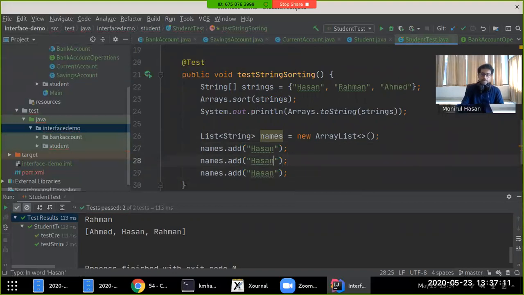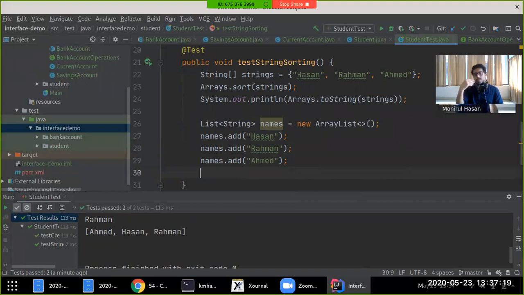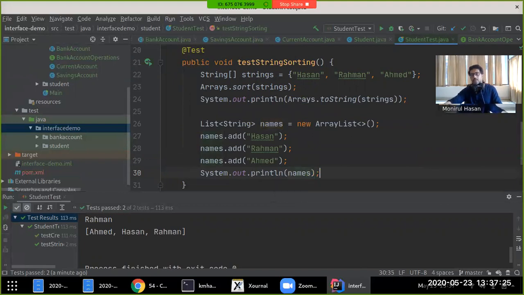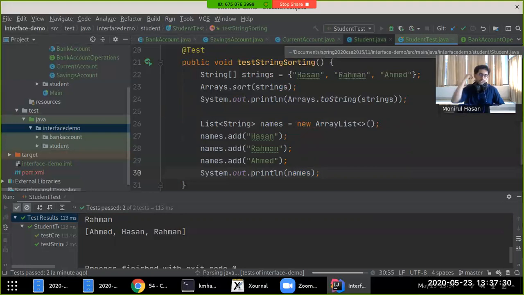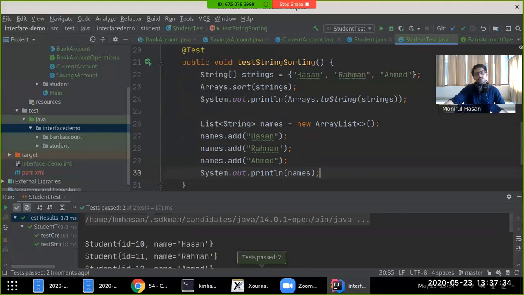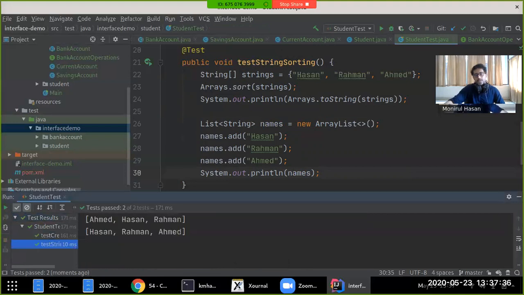So we got Hassan, Rahman, and Ahmed, right? If you want to print this list, you can say system out println names. And let me show you that it prints out the unsorted version because we didn't sort it yet. See, this is the array listing.